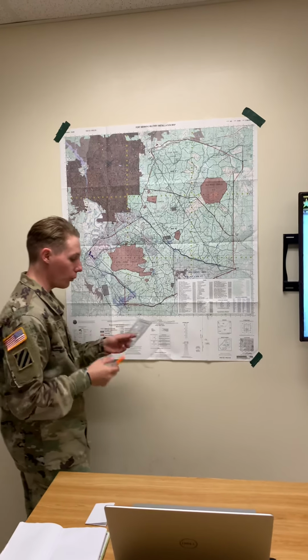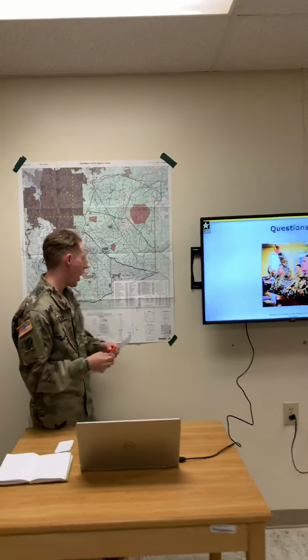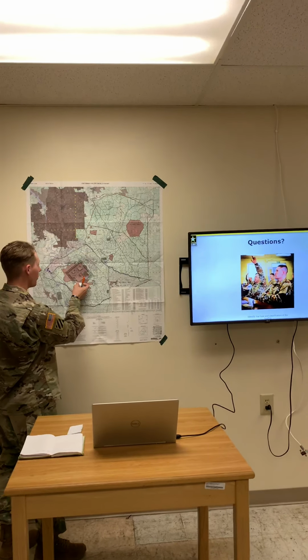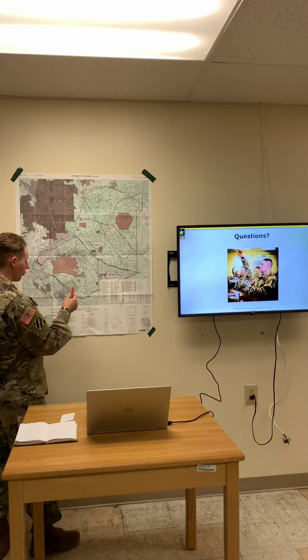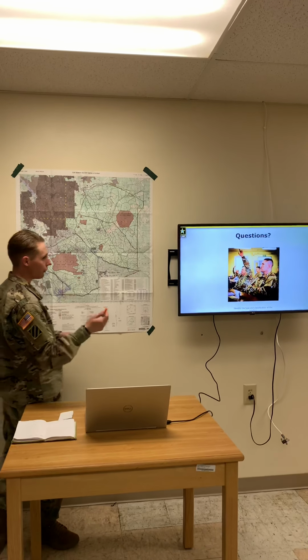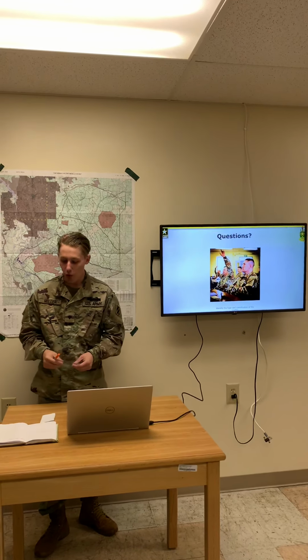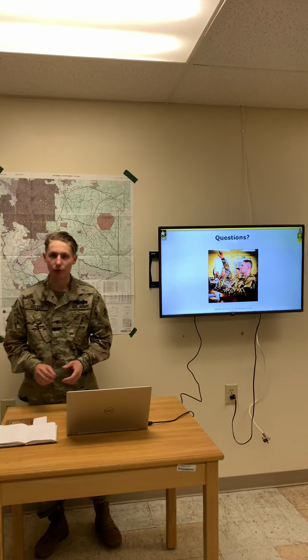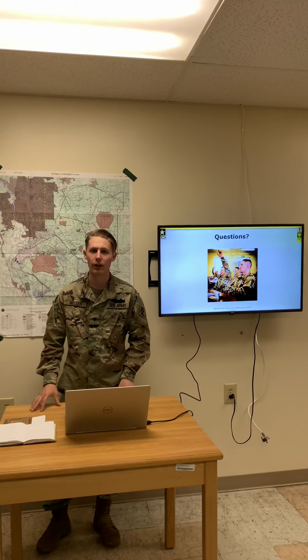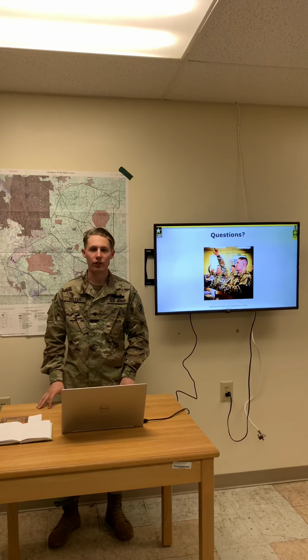If I were to use a 1 in 100,000 meter scale, I would shrink my distance I'm supposed to have in half. If I were to go smaller to the other one, I would also double it as well. So knowing the importance of what size your map is and what it's scaled to is very important, so you can use your protractor correctly. Are there any more questions?